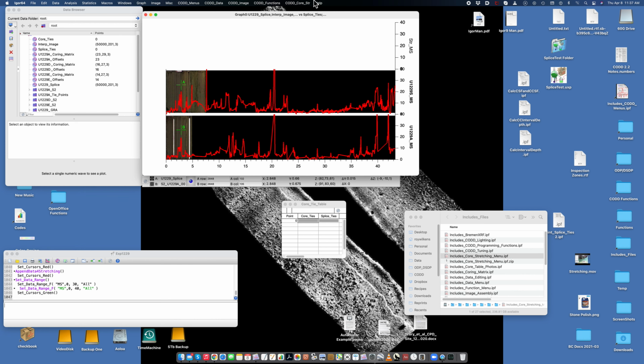All right, now we want to record this tie point, and that is a command 1. I'm going to record stretch ties. So here we go. Here are the ties, and you can see here the identification of the ties.